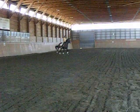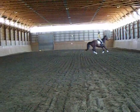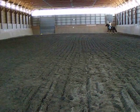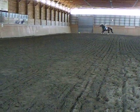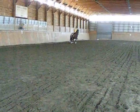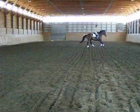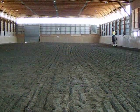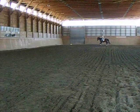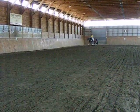Up. That's it, right elbow low and back. That's right. That's it, and give a little left. Give a little left, over and over, tiny little gives on the left. Keep the right elbow back. Better. Now you find the trot, and control it. Yes. Change the rein again.